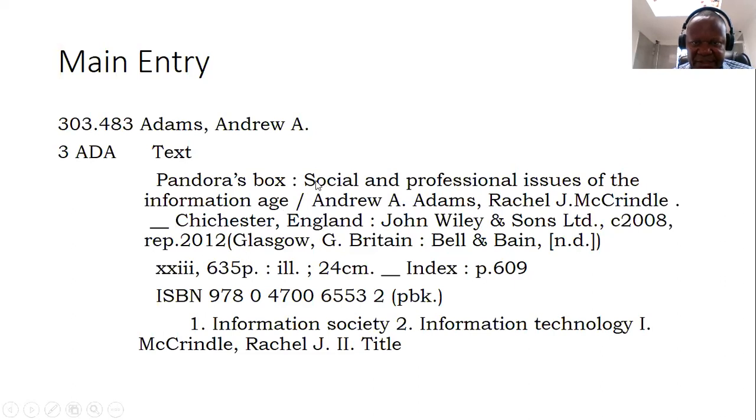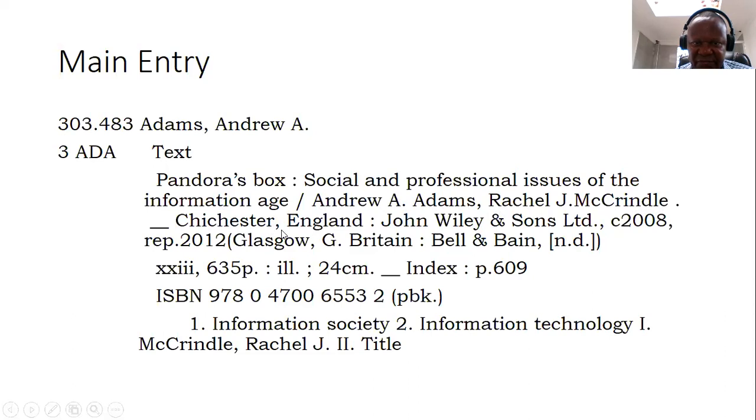You'll notice that the S is capitalized, space, / space, statement of responsibility, Andrew A. Adams, space, Rachel J. M.C. Crindle. There was no edition statement, so we move to the place of publication, which is Chichester in England.